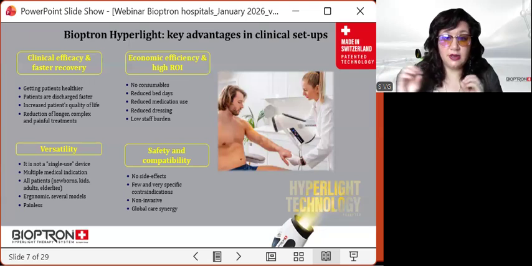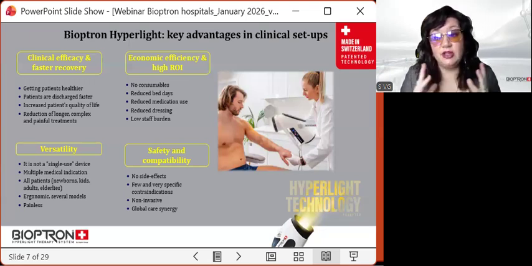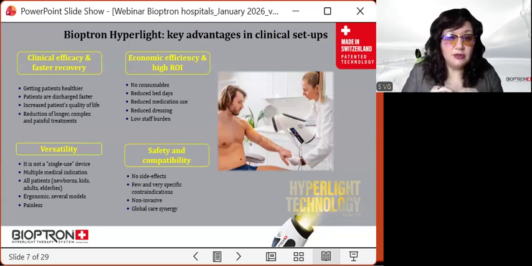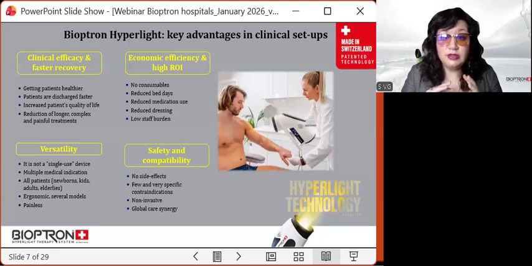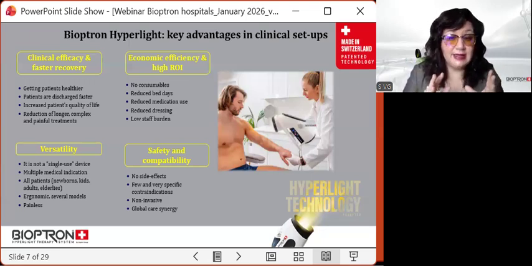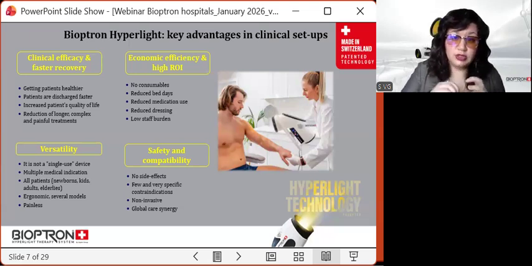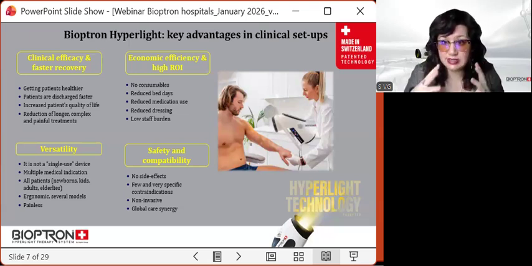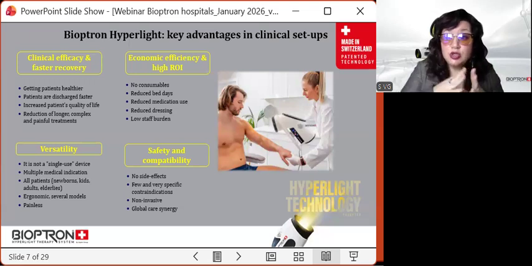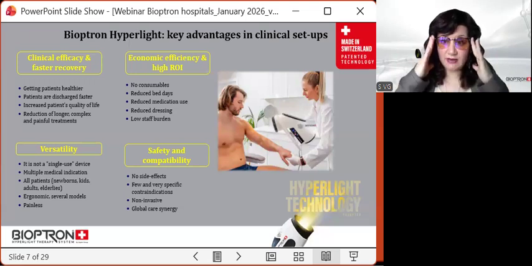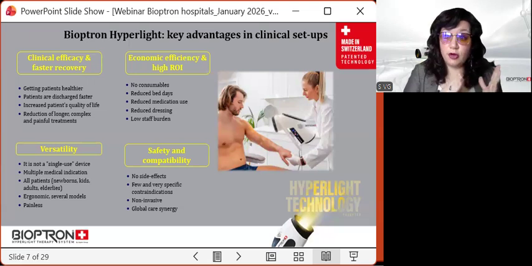One of the biggest hurdles in a clinical setting is the risk of side effects or contraindications. Bioptron has no side effects. It has a safe profile. We don't have any side effects using this type of light that is 100% UV free, which ensures patient safety. Of course, this is also supported by the huge clinical data that we have, which not only proves the performance of Bioptron, but also the safety.